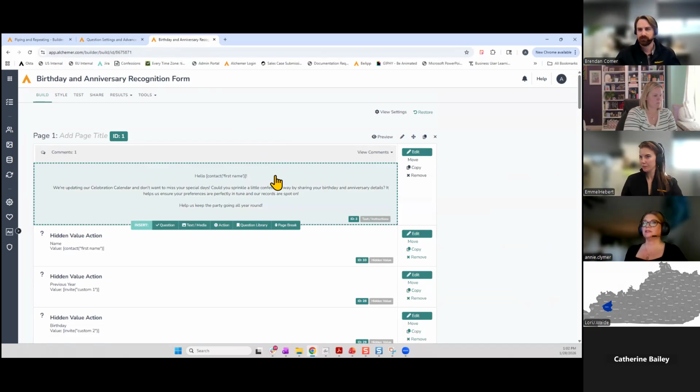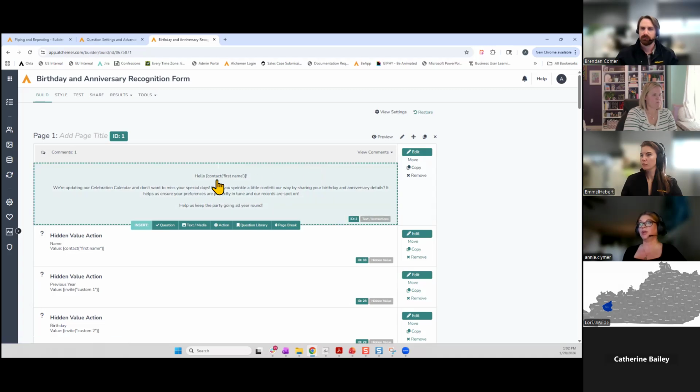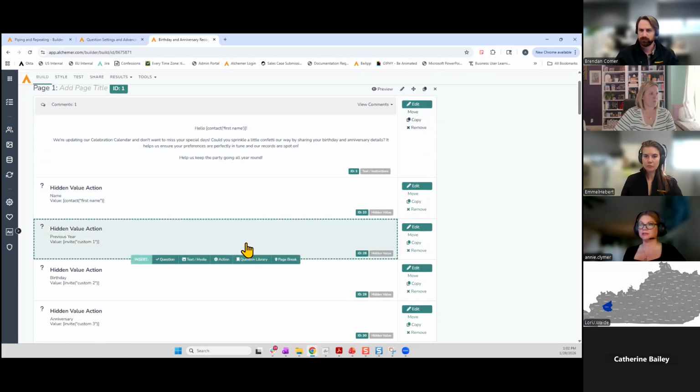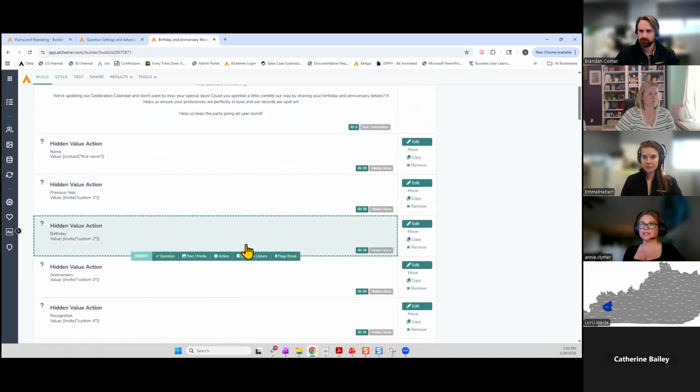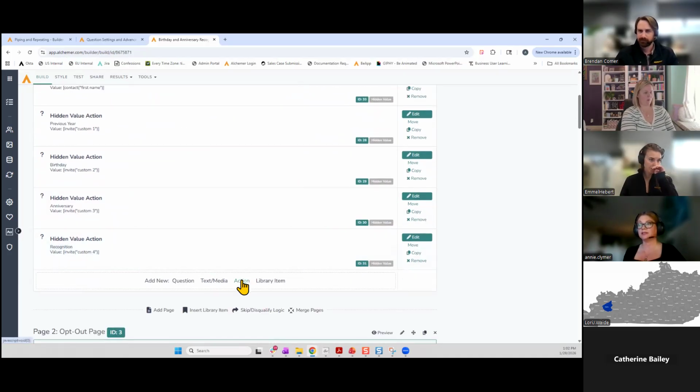Within that email campaign, Emil had uploaded some data about the respondent. Once again, through the use of those merge codes, we can pull in that contact's first name. But here you can see we have these hidden value actions. And essentially what that is, is a text box that is hidden from the respondent, but you're able to gather data about that respondent on the back end.